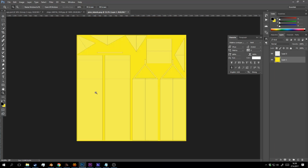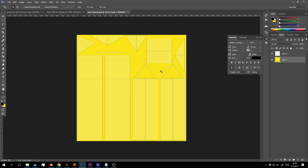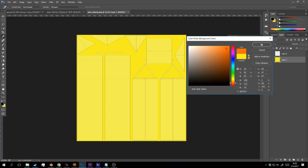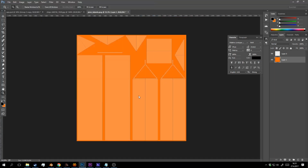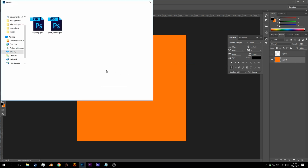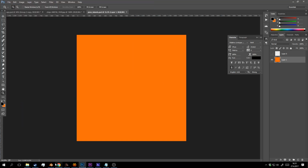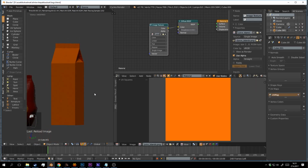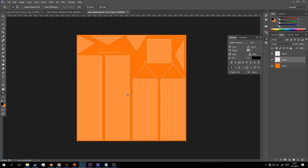Maybe it will be like, I want to make an orange island, so I want to make the back also orange. You know. So okay, I got it. So like this. And let's save this. Save as PSD, and then save as PNG. Okay. And let's see here what's going on. Okay, now we can start doing the painting job.